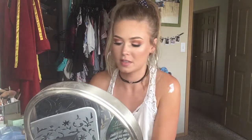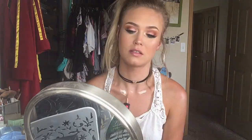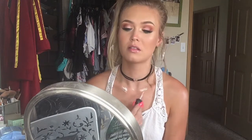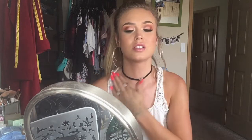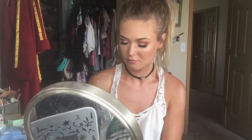Forgot to do something so very important. So I'm gonna take these highlighting drops, which I always do, and I mix these two. They actually don't have shade names. They're from the Paris Hilton ones from TJ Maxx. And this is what I do every day, especially in the summer. I do this in the winter still, but just not as much as I do in the summer because it's summertime and I want my skin to be glistening and glowing at every angle, you know.